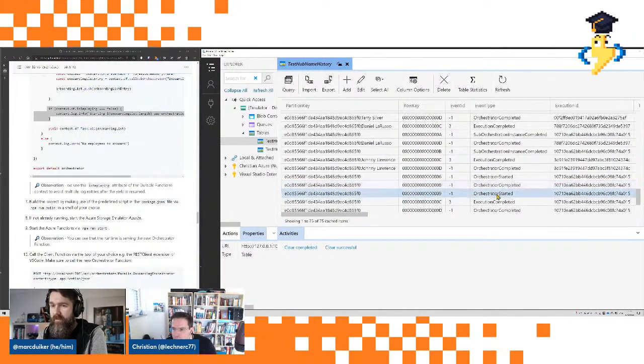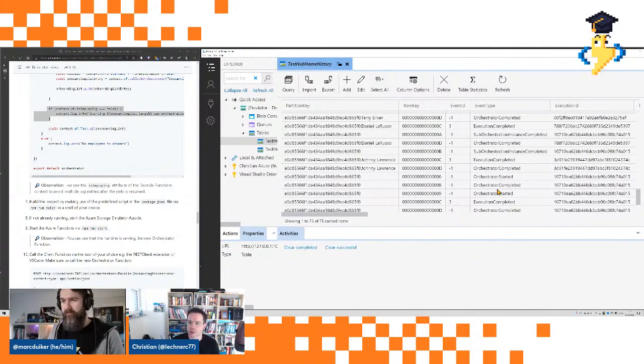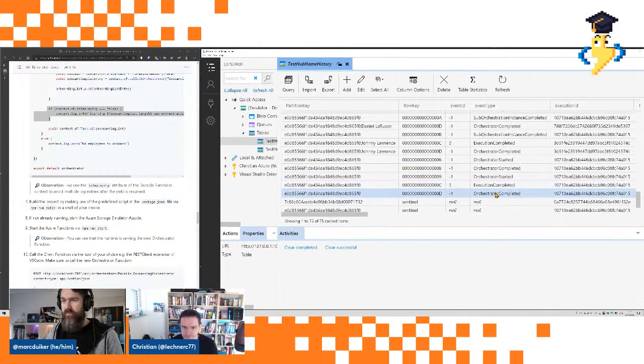As you can see here already, that's what Mark mentioned before. There might be some starts of the orchestrator, and it sees not everything is finished, so it completes again, and then wakes up again, and then completes things again when everything is done. So that's already a more powerful, but also more complex pattern with durable functions.